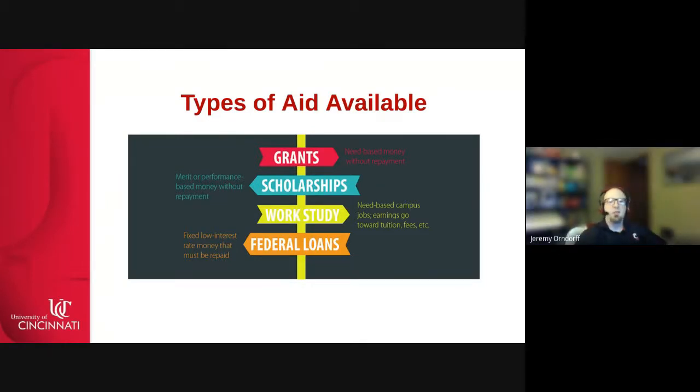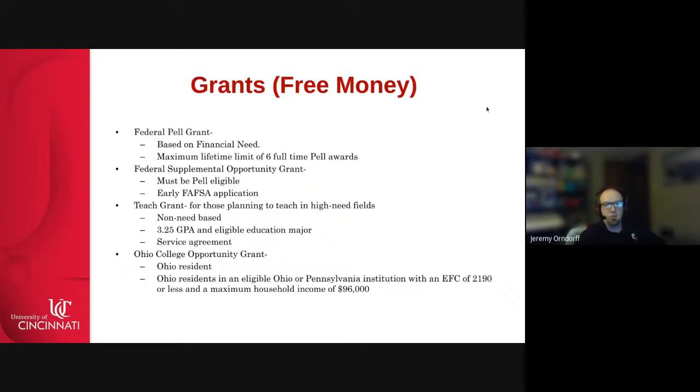Work study is money that you can earn with a job through the university. That's going to be very much like a traditional job, but you're earning money with that. It's not free money. It would fall into that self-help aid side of things. Federal loans are very much what it sounds like. They are loans offered by the federal government to students or parents to cover the expense of going to school, and so those are repaid. Again, that would fall under self-help aid. You're expected to repay that money, just like with federal work study, you're expected to be earning money.